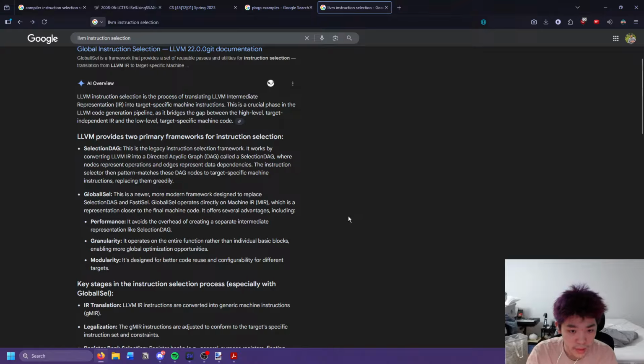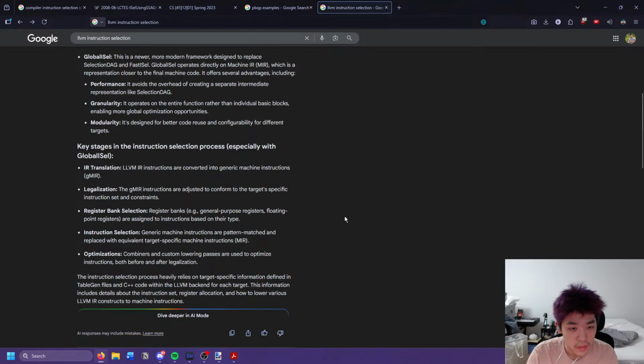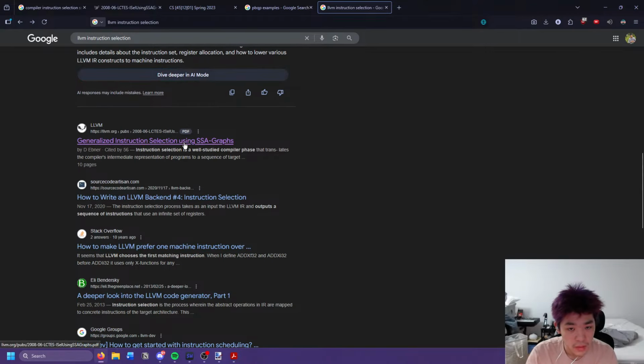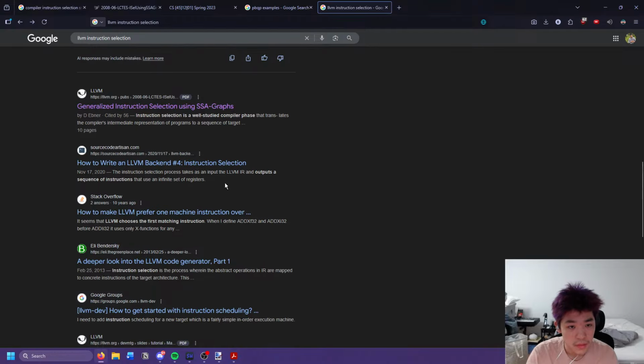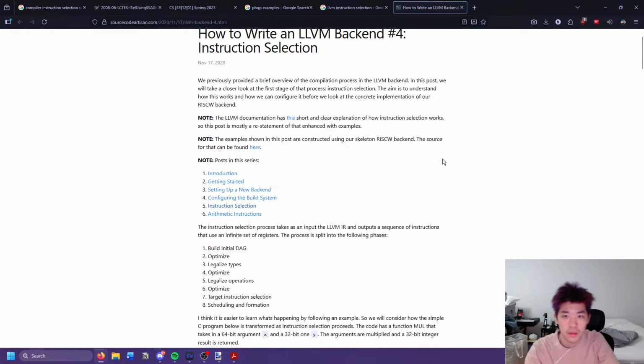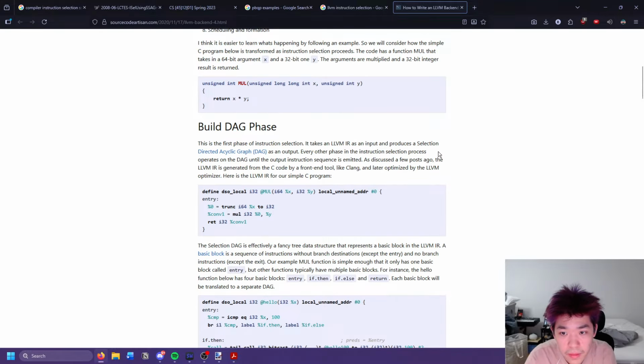Overhead of creating a separate IR. Okay, maybe there's something useful here. Produce a selection DAG.